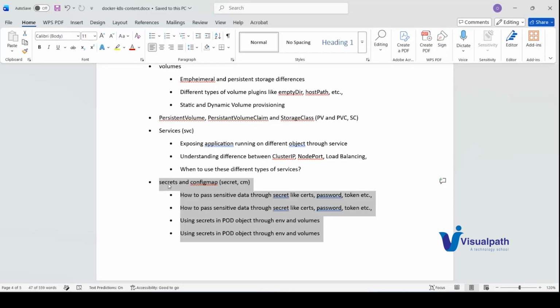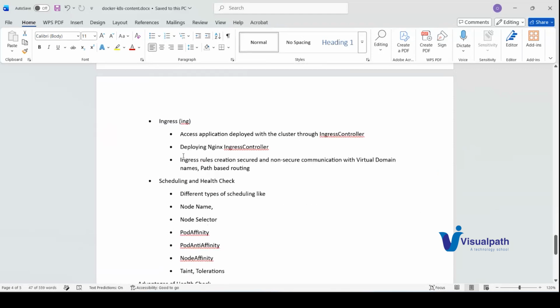Here in config map, your data will be kept in plain text, but in secret, your data will be encoded in base64. So this is what we will be exploring. Services as I discussed, and here ingress controller to access your application through domain names. Based on domain name, we have nginx ingress controller.